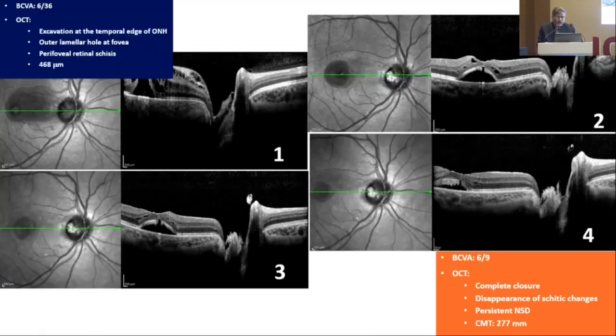So this is one of the cases where there is early resolution. The difference from just PPV is that with PPV, in the initial stage 5-6 years back, I was not getting that response, and only 60% had fluid absorption. But in this case, because it was watertight and the fluid was absorbed within a month, he improved from 6/36 to 6/9. That was to our surprise, because the retina must have been healthy in this case.